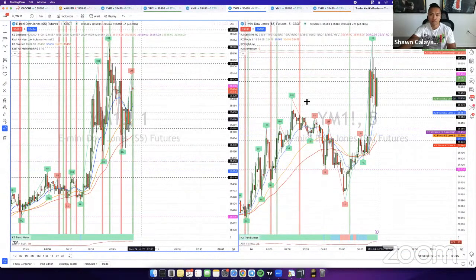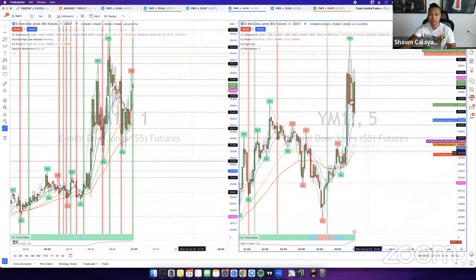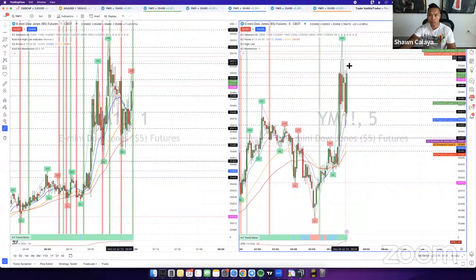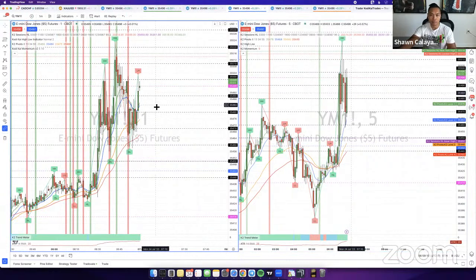All right, so price is pushing up right here, guys, on the 5-minute. If price pushes up a little bit higher and then has a retracement, then we can start looking for a possible entry. Same with the 1-minute over here as well. I'll be looking at both of these. The only difference is that the 5-minute closes a little later. So our main focus is probably the 1-minute here.